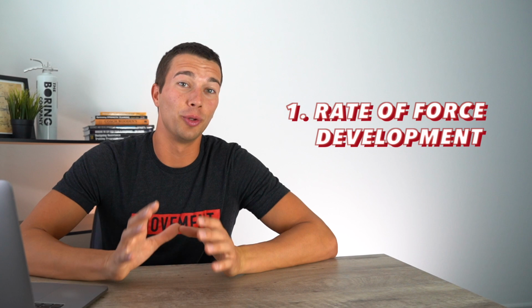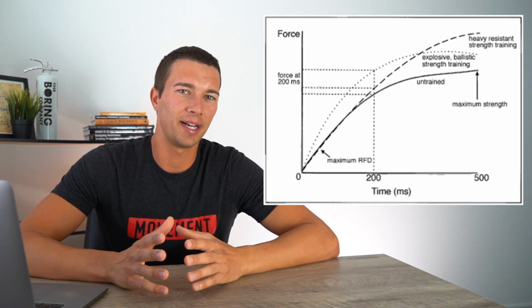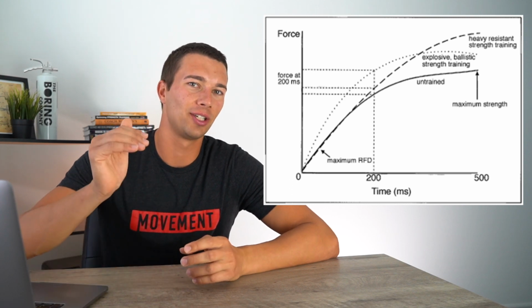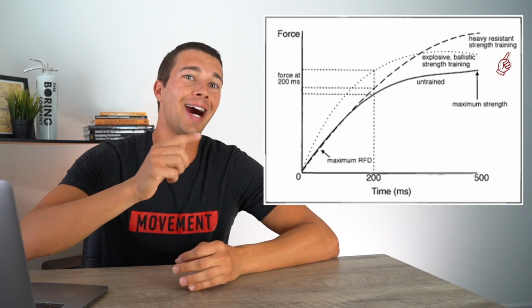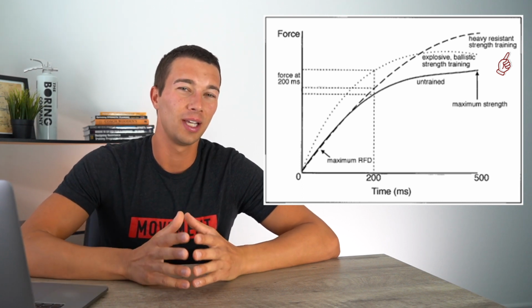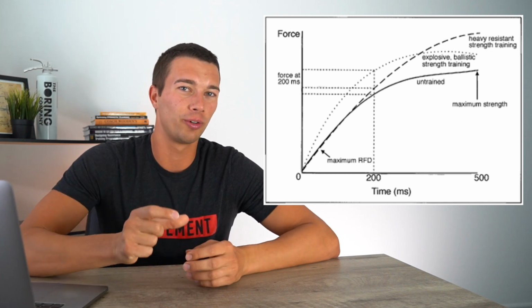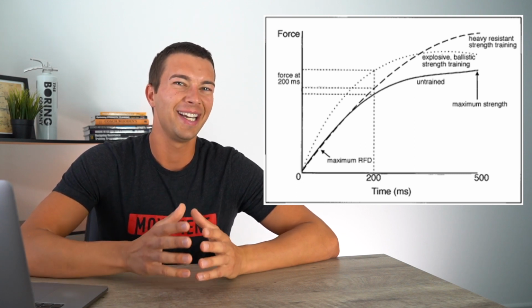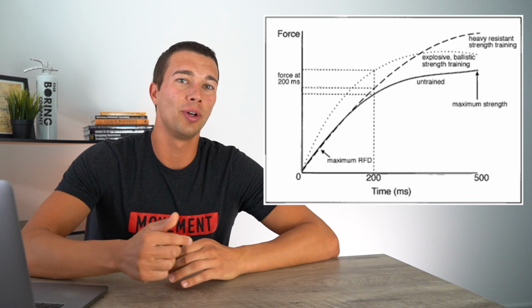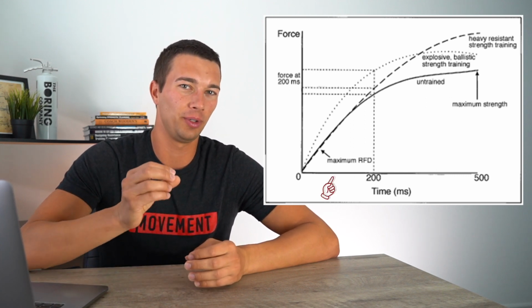Alright, the first principle that we're going to talk about here is rate of force development. So this graph is really important to understand. If we're doing, for example, a 1 rep max back squat, that might take 3 seconds on the concentric. That would be an exercise that's emphasizing max force and would be at the very high end of this rate of force development graph. By contrast, max velocity sprinting involves very, very short ground contact times. The ground contact time of an elite sprinter at max velocity is less than 1/10 of a second. So on the bottom you'll see about 0.1 seconds.